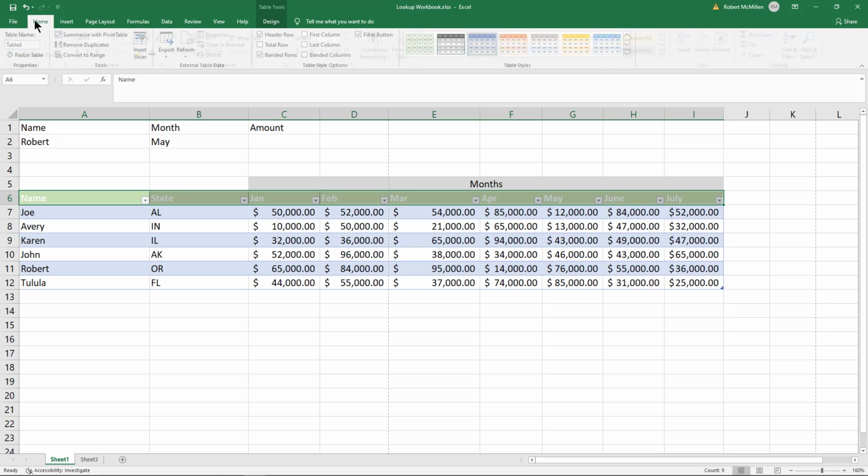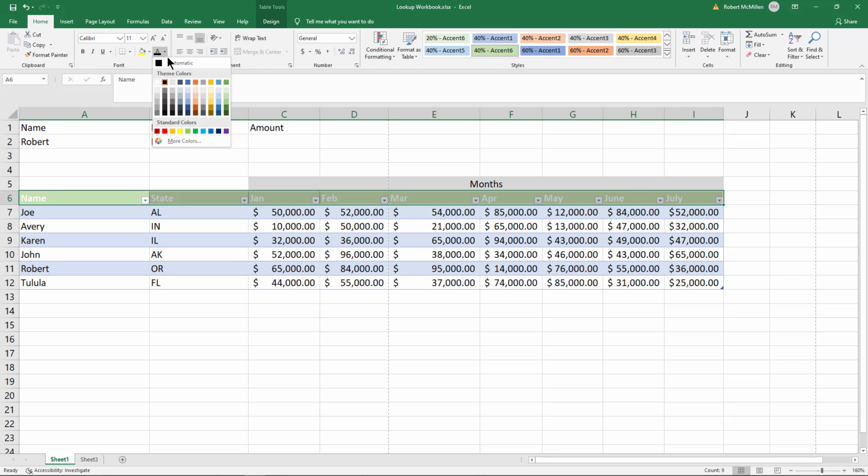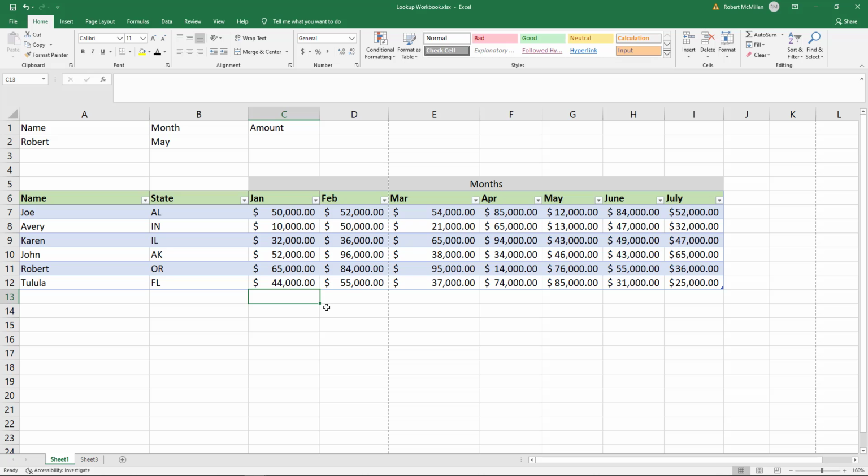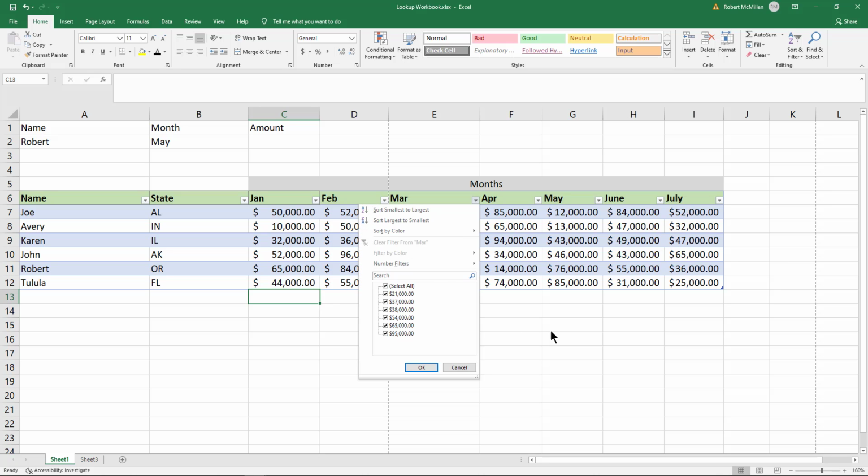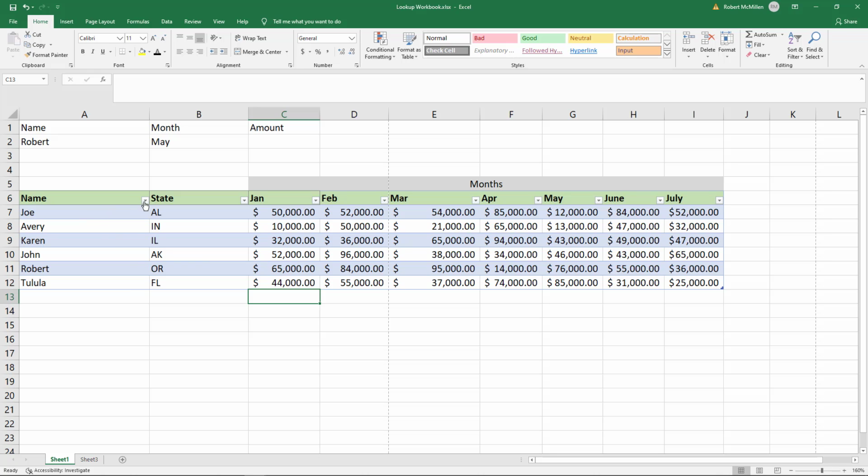I'm going to go ahead and change the color to make it a little bit easier to read. There we go. But we can do the same things that we could on the other one. We can hit the drop down and we can filter out data if we want. And it just gives us a much cleaner, better look than just going ahead and typing that data in. So that's how we insert a table into a set of data that's already in a Microsoft Excel workbook.